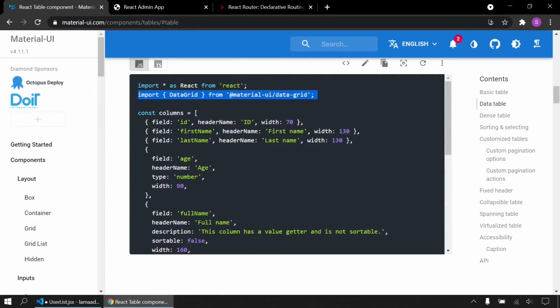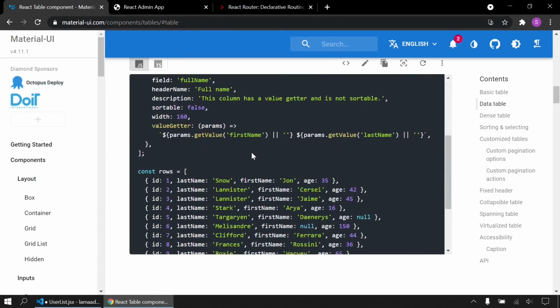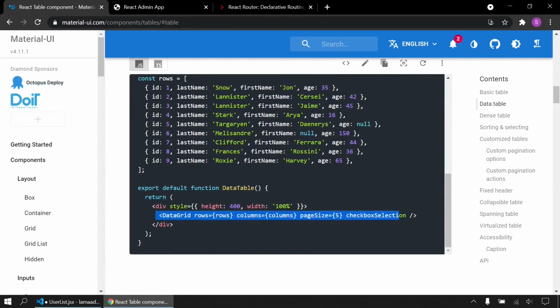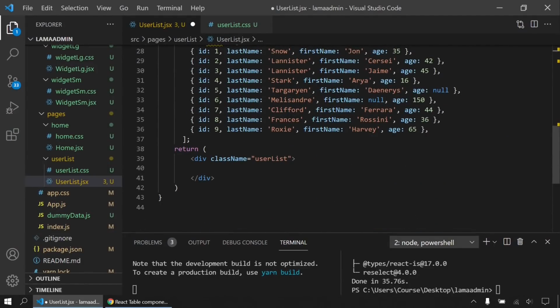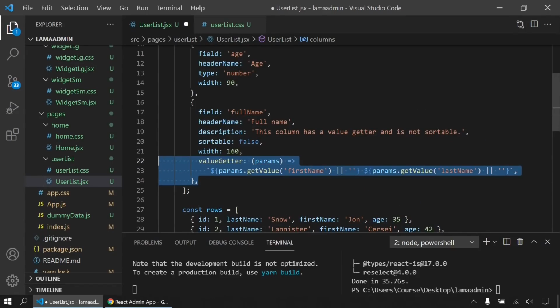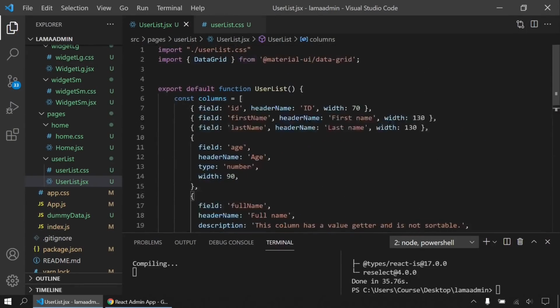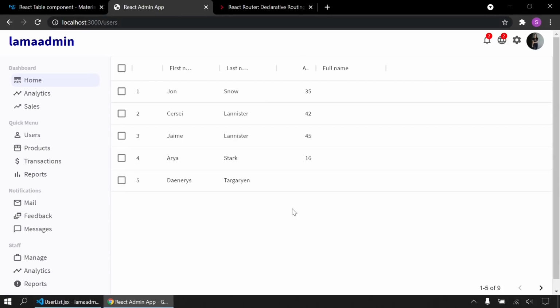So let's import this data grid. And finally, I'm gonna call this data grid. And here, let's delete this. We don't need it. So everything looks okay. Let's check here. Okay, perfect. As you can see, by last name, age, we can select them.